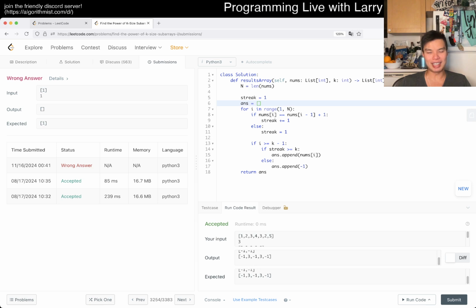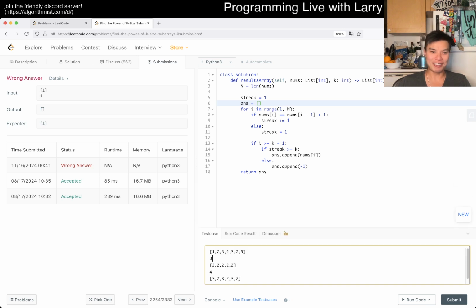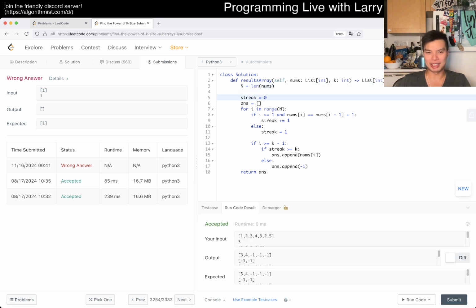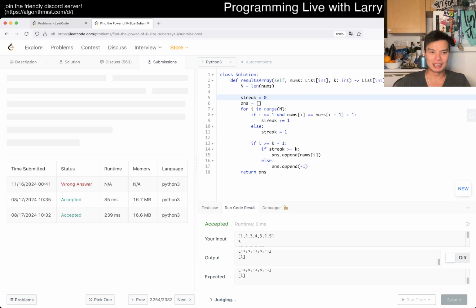Ooh, that's what happened. I got it right in the contest. I guess that's what happens when you skip the first element, because I didn't really consider that k could be whatever. The reason I skipped the first element is so that this is cleaner, but I guess we could have done something like this. These things are always a little bit tricky to figure out all the edge cases, and this time I rushed it a little bit, and you can see that this is okay. Let's give a quick submit.